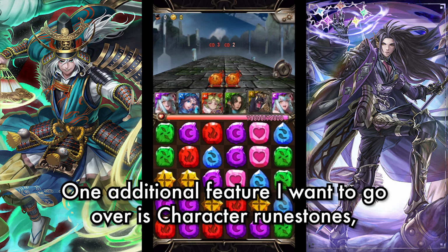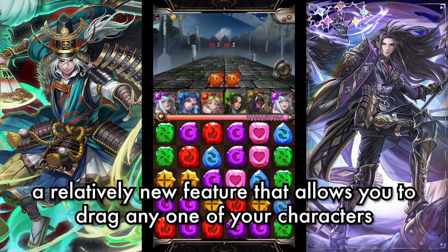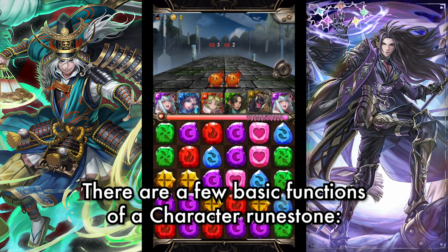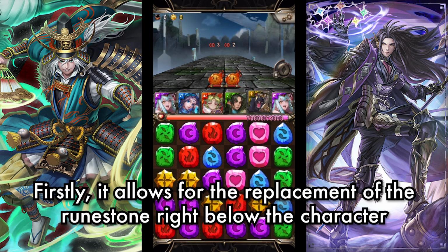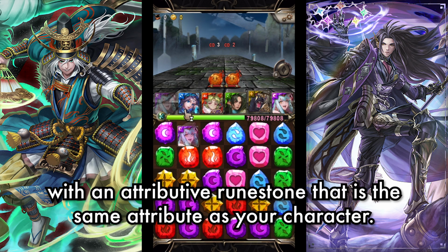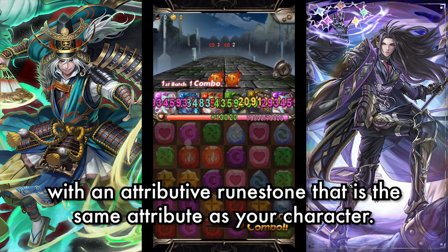One additional feature I want to go over is Character Runestone, a relatively new feature that allows you to drag any one of your characters down into the board to start spinning with. There are a few basic functions of Character Runestone. Firstly, it allows for the replacement of the runestone right below the character with an attributive runestone that is the same attribute as your character.